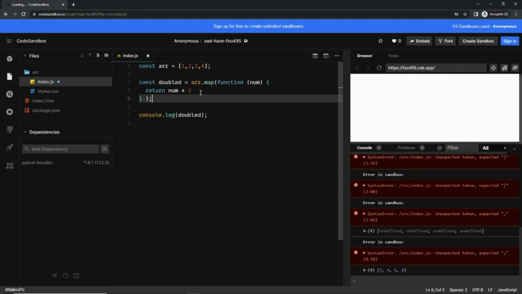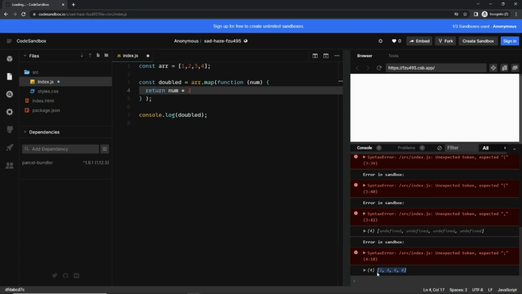I have to use the keyword called return. Now it's working similarly, but the problem is we have to write the return keyword because the regular function does not have implicit return. We also had to add these curly braces. Basically, it's a longer syntax, one, and second, it does not have the implicit return.